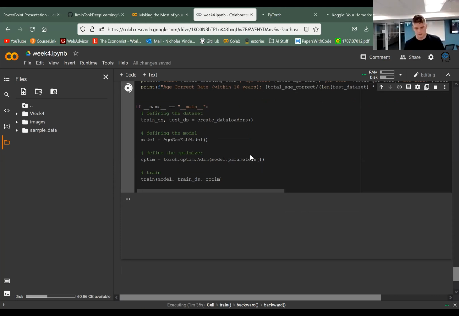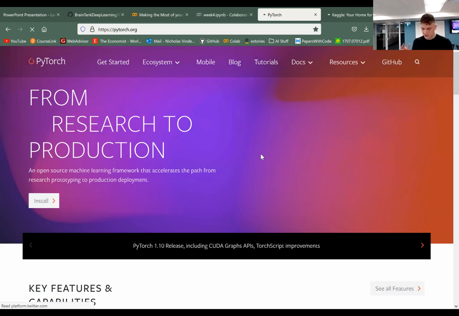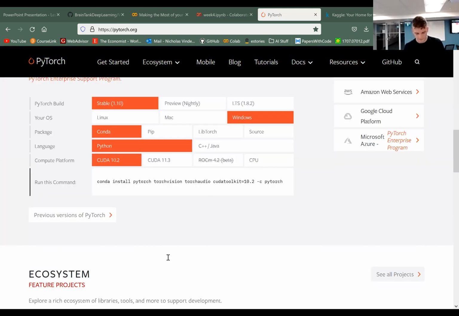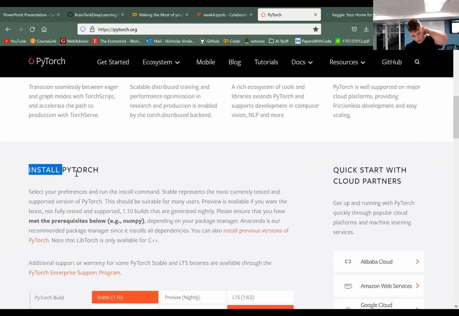PyTorch is your documentation website. Ooh, it's taking some time to load. This is where your documentation is and where a lot of tutorials are for every single thing in PyTorch. This is PyTorch's official website, and it'll teach you how to install PyTorch. We're doing it on Google Colab.